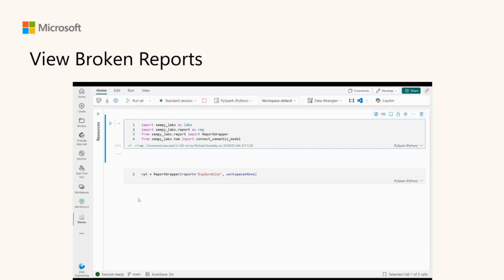Hopefully, again, you get the idea that now, because the report wrapper is available, we can see this report's broken. We'll go back in a minute. We'll change the measure name, and that will automatically fix the report for us. So like I say, we're not expecting you to remember this and then go off and do this tomorrow. More a case of what's possible going forwards.